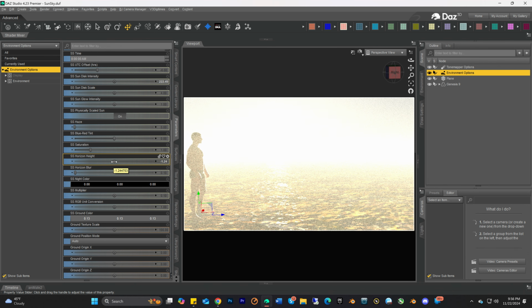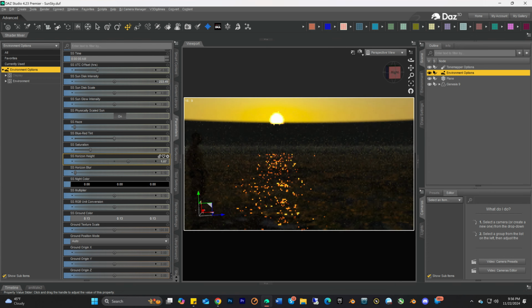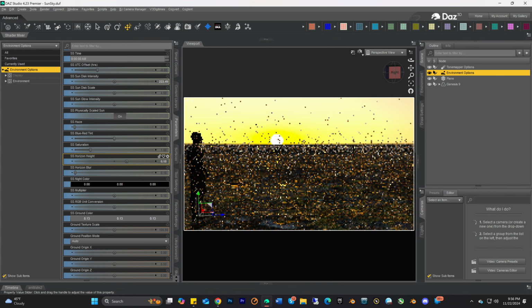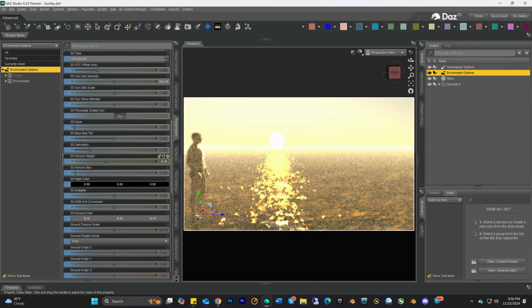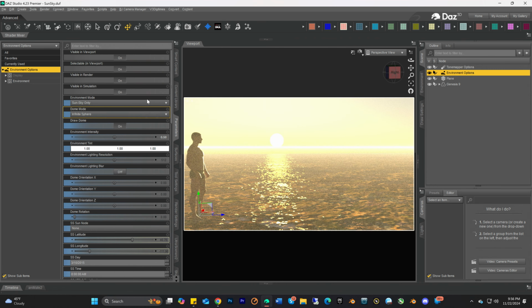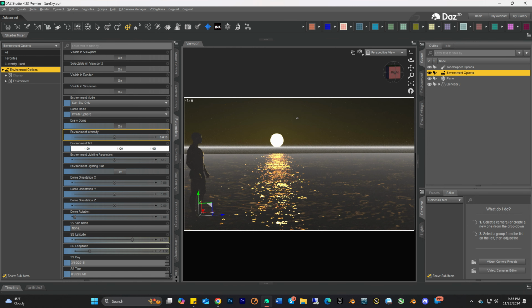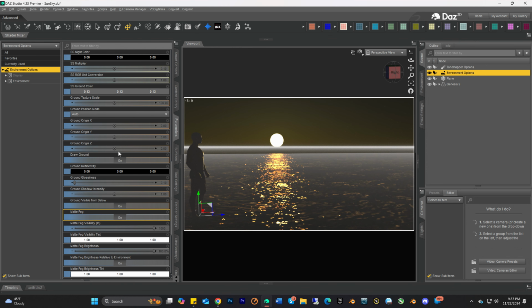I don't know how that worked, but suddenly when I moved that down, as we bring the horizon height down, let's take our environment intensity down lower. So this is very interesting. Oh, that's a lot. But let's bring the horizon height down some more.